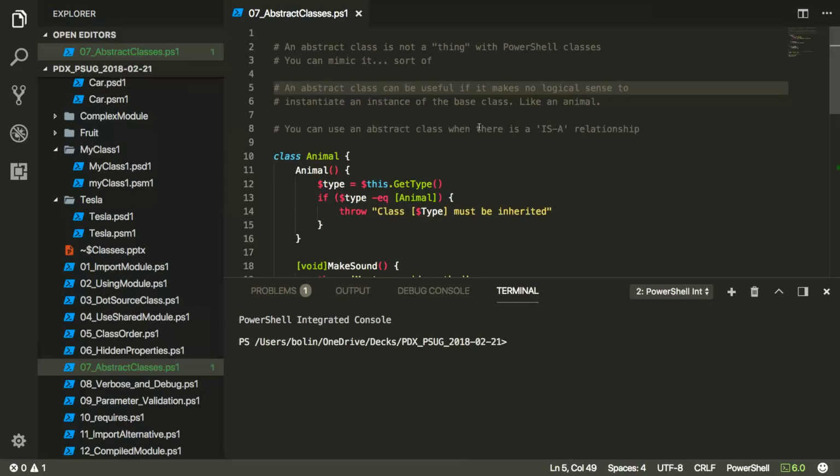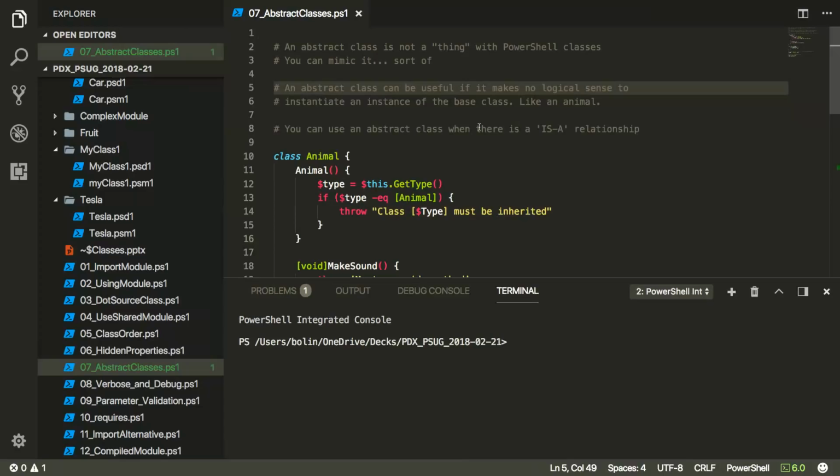There are times when you want to do inheritance. You have base functionality that's defined in, say, this animal class, and I want to create child classes that inherit from that. But it makes no logical sense to create an instance of an animal. There is no thing in life that you can say is an animal. You have types of animals. You can't make something like that. An abstract class is a way to say that in code: this is a base class that implements some functionality, but you can't instantiate an instance of it directly. You have to inherit from it and create new classes.